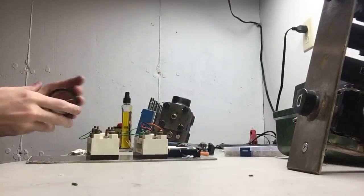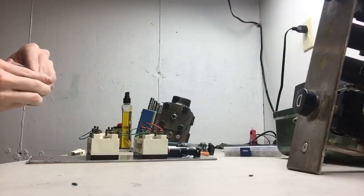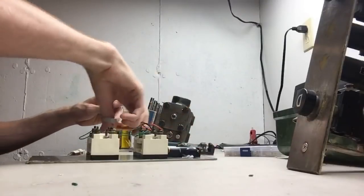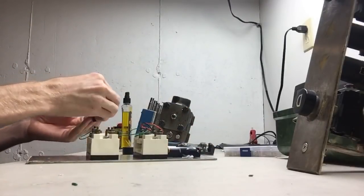So let's see. These sockets I do want Andrew to keep. So I'm going to just tape these to the back, because I usually take the sockets out and wire the LEDs over the socket. So we're going to just tape these to the back.